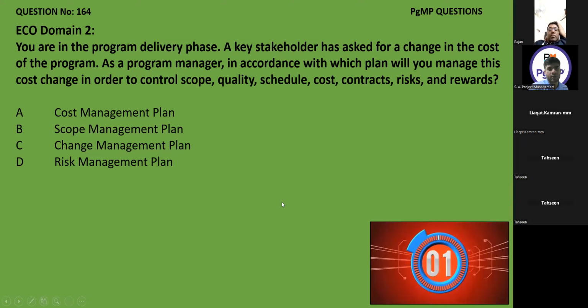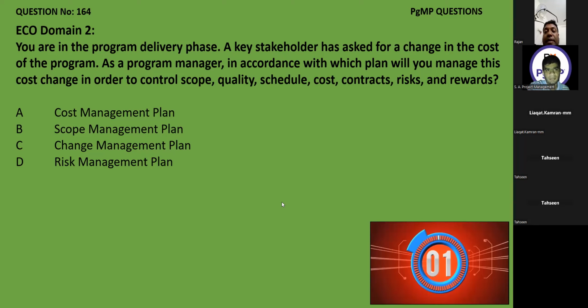Okay, Rajan, please read the question. You are in the program delivery phase. The key stakeholder has asked for a change in the cost of the program. As a program manager, in accordance with which plan will you manage this cost change in order to control scope, quality, schedule, cost, contract, risk, and reward?